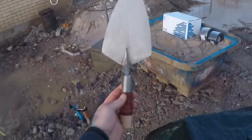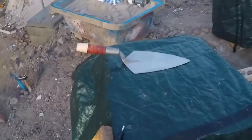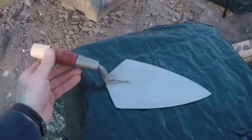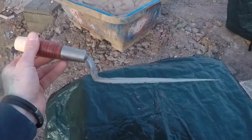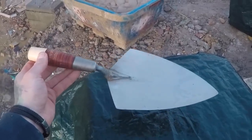Got my new trowel as well, look. It's the 9 inch W Rose, low shank. It's a lovely trowel. It's the smallest one I could find. I mean, the other one's a 7 inch, which is a Tyler's trowel, but they don't do 8 inch, so the 9 inch is what I've gone for. I'll give that a go today, building the corners.